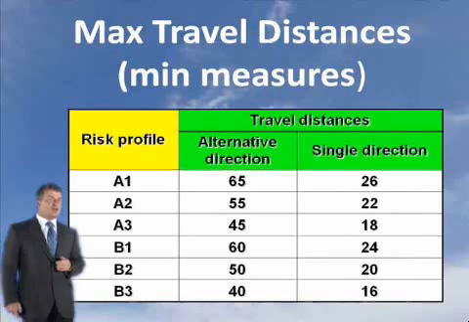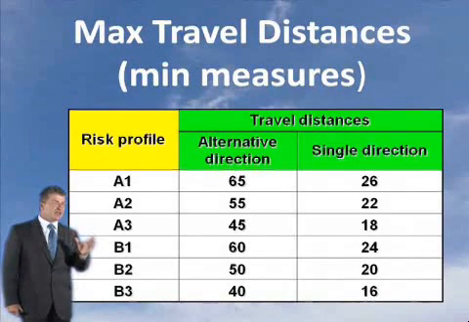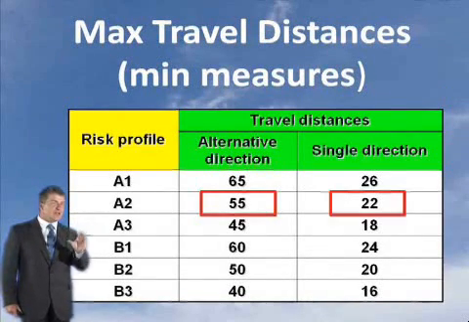Now let's look at the maximum allowable travel distances with the minimum measures. This is without taking into account ceiling height, sprinklers or additional level of warning. This is the basic starting point. Table 12 here shows you that an A2 risk profile starts off travel distances of 55 metres and 22. So a typical office starts off 55 metres and 22. What is ADB? Well, ADB is 45 and 18. What that means is, if you're designing an office to BS9999, you can start off with an increased travel distance of 10 metres over ADB on the two-way and 4 metres on the dead end.